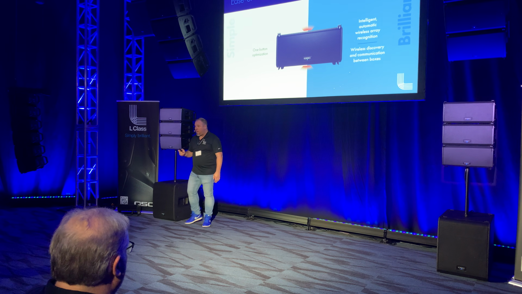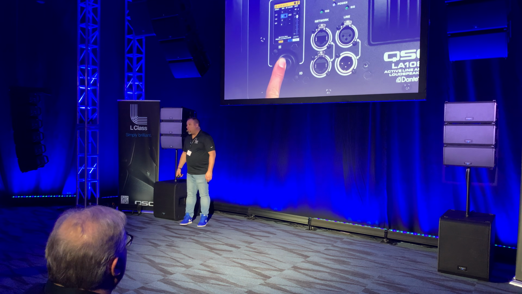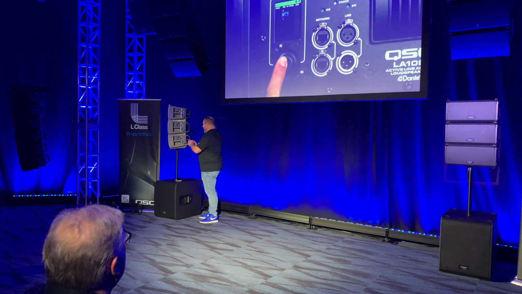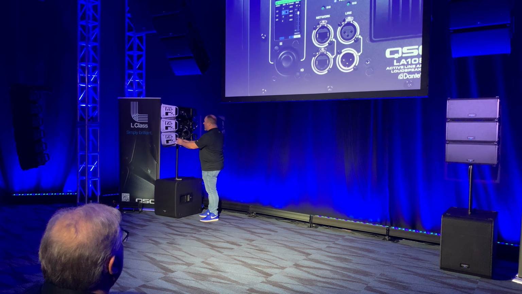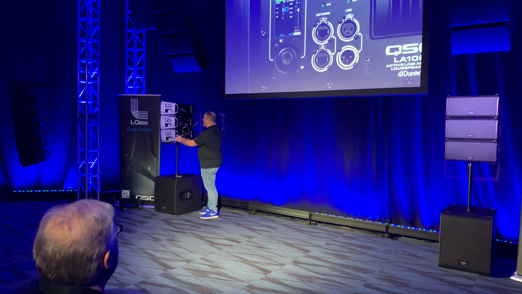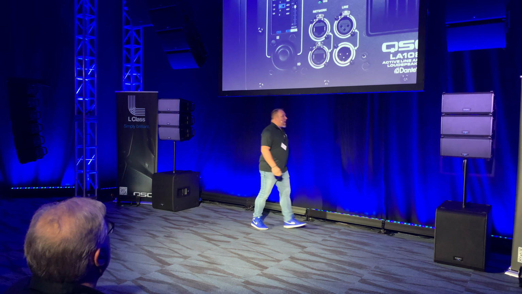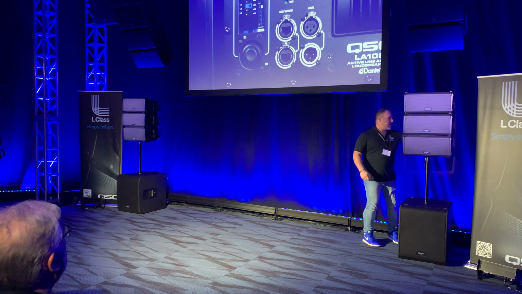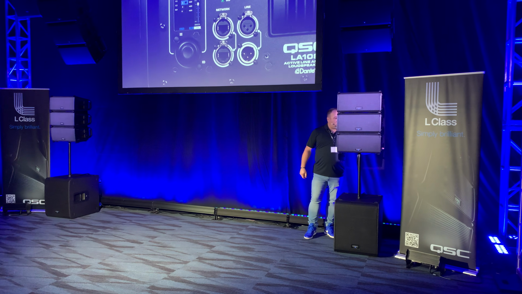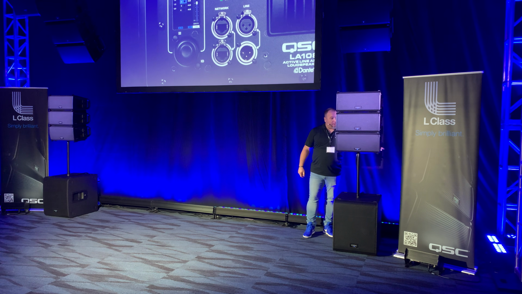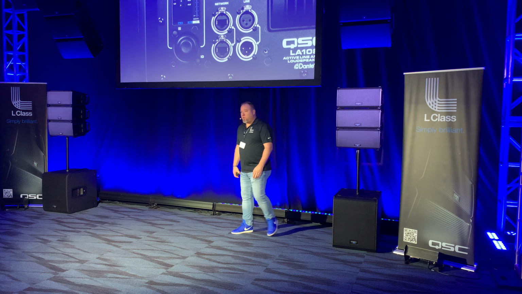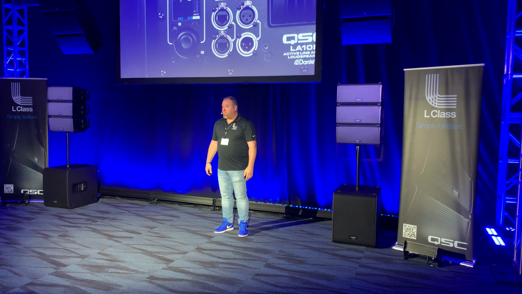All you have to do once power is applied is push a single button. One button press on the encoder on the back takes your line array from a yellow to a green after 3 seconds, and green means go. So once I have optimized both sides of my array, here we go, 1, 2, 3, green. That's all you have to do to tune your line array system.